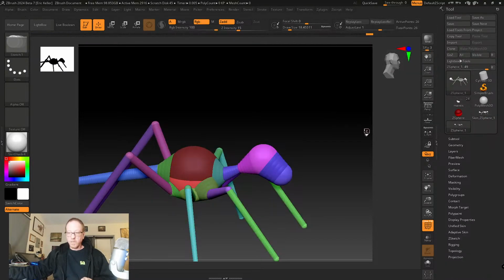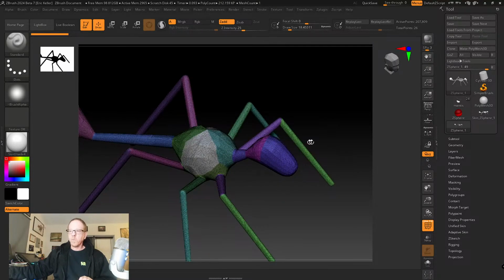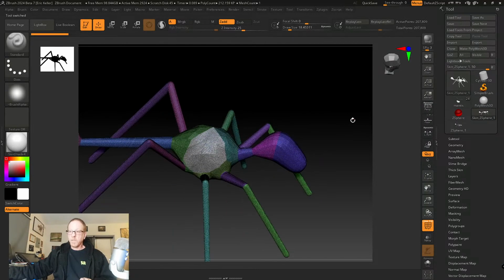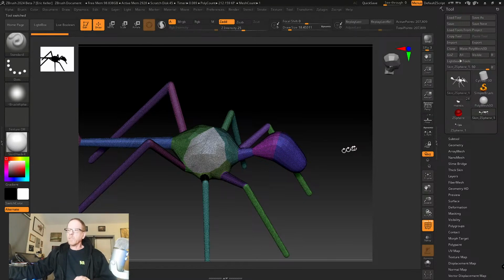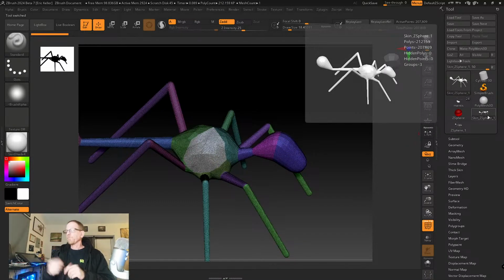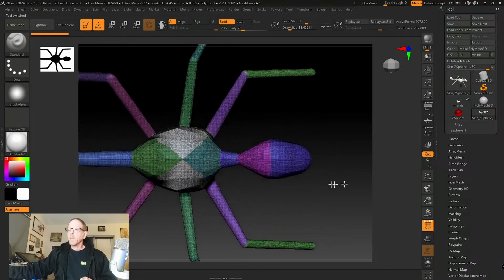Sometimes it's a little bit hard to tell. If you're in adaptive preview mode, if you hit the A key, you'll be in adaptive preview mode. So is this the Z-sphere or is this the skin? Well, if you press the A key and it switches back to Z-spheres, then you know that's the Z-sphere model. If you hit the A key and nothing happens, then you know that's the adaptive skin, and it'll also say skin_Z-sphere. I generally don't sculpt on the adaptive skin preview. I sculpt on the skin that it creates when you hit make adaptive skin.